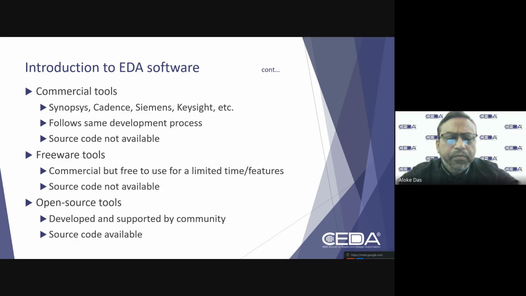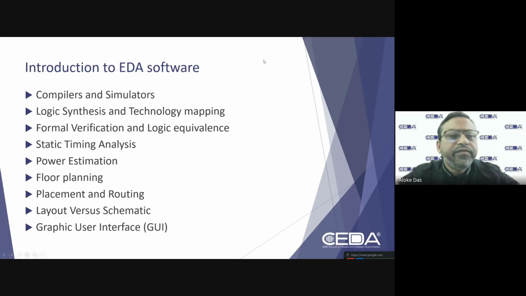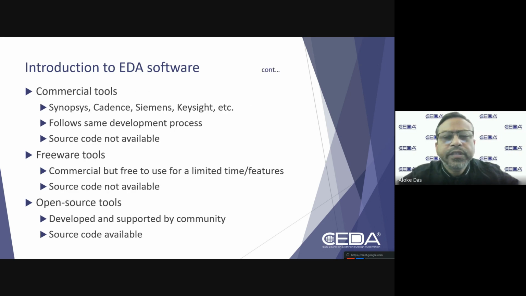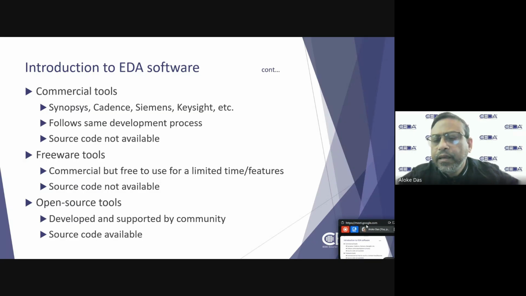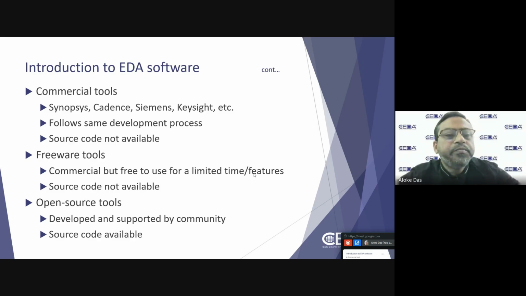They all have the same variety of tools, and they sell them. And there are other tools also, which are freeware tools.